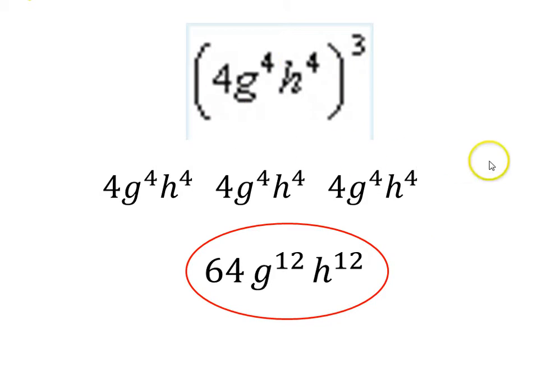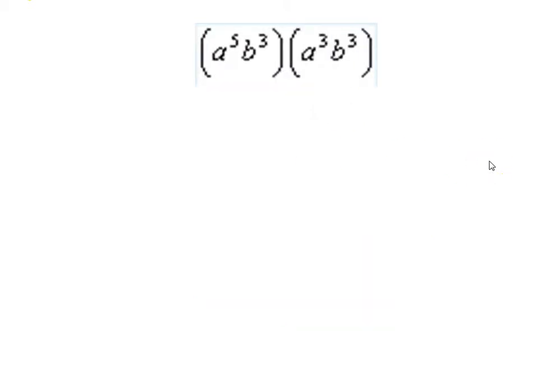Next example, we have a couple more expressions in parentheses, and the parentheses are kind of here as a distraction of sorts because all that we're doing here is multiplying these things together. All this says is a to the fifth times b to the third times a to the third times b to the third. So I can write this expression here as this. I'm just multiplying these four things together, these four factors together. A to the fifth, b to the third, a to the third, b to the third, all being multiplied together.